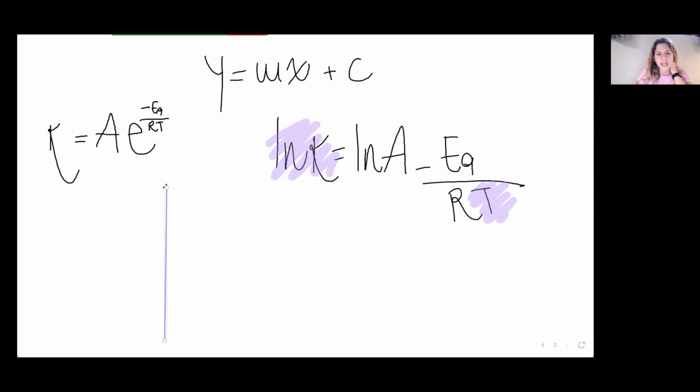The values are quite tricky, because the natural logarithm gives us negative values, so it will have this shape. On the y-axis, we will have ln k. On the x-axis, 1 over temperature, because we know that the temperature is in the division sign right here. So the calculation that we do, we get the temperature, and then we plot 1 over T. So this equation will take this form.